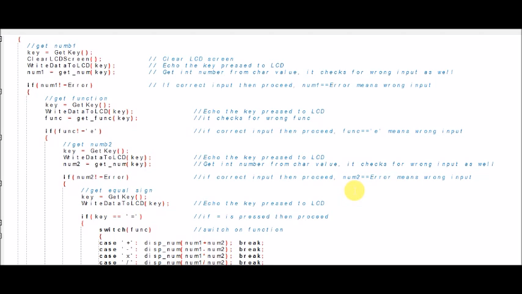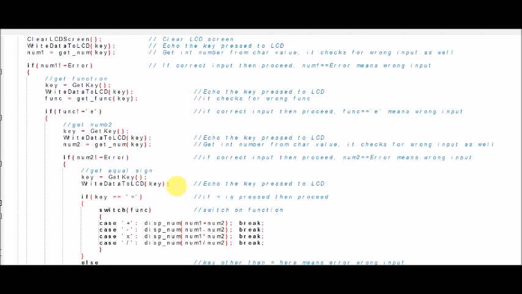Then the user must try again. For example, number 1 and number 2 with the function key. When the user inserts a number, then it will get the equal sign.